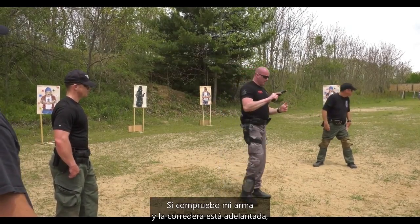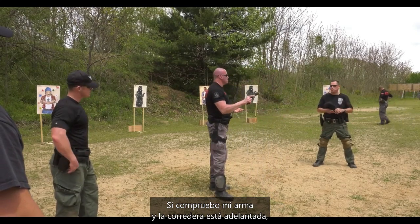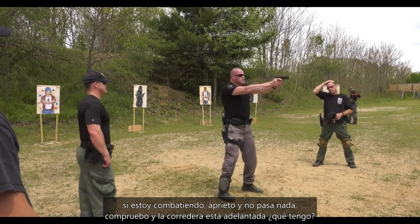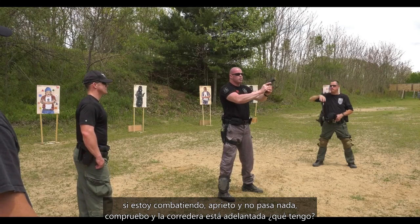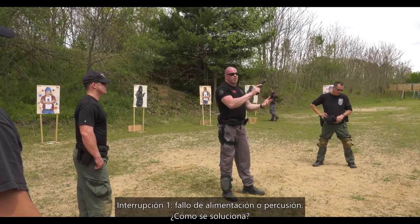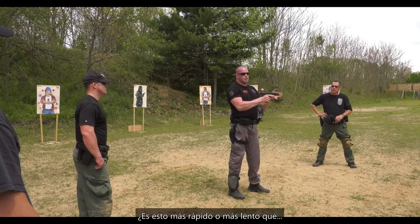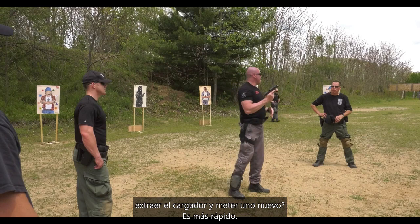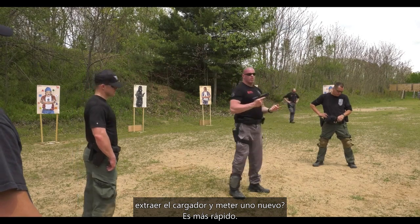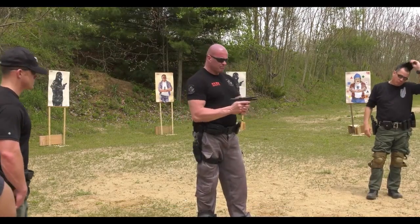If I check my weapon and my slide here is closed, okay, so I'm engaging, squeeze, I don't get anything, and I check and the slide is closed, what do I have? Jam one, failure to feed, failure to fire. What's the remedy? Is that quicker or slower than ejecting a mag and getting a new one? It's much quicker. We have to make ourselves as optimal as we can.